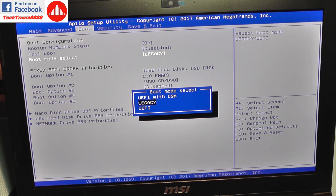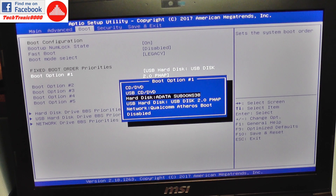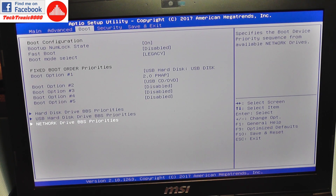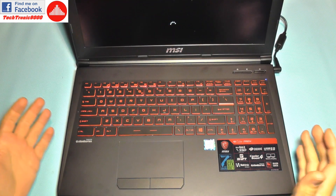There is also another method: you can select boot mode as legacy, restart the notebook, and it will automatically detect all drives in legacy mode. You can then select the drive order and properly set the booting order without any issues — the same goes for the USB drive. So now I can select my USB drive with the operating system and the solid state drive as the boot option, boot from USB, install to the SSD, and on restart it will continue working from the solid state drive.